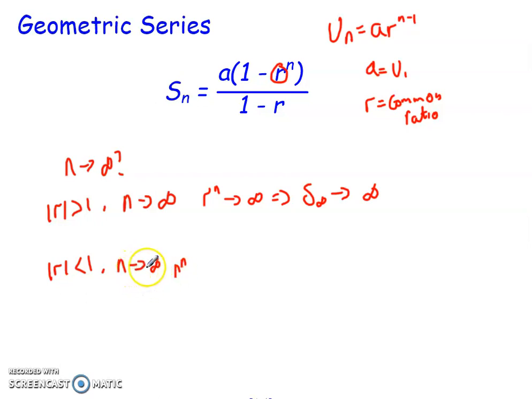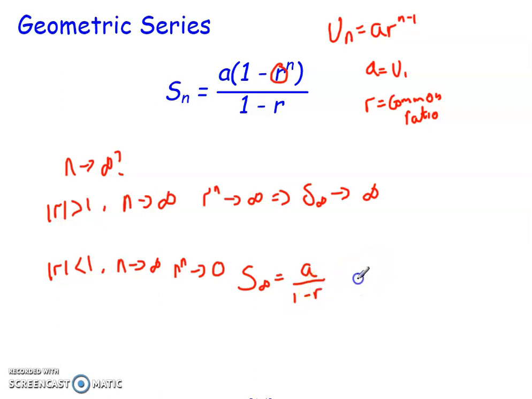So as we raise that power, what's happening is the overall fraction is getting smaller. So what we can say is that as n tends towards infinity and this continually gets bigger, r to the n in this case is actually going to tend towards 0. Eventually it will get to a point where it has no contribution towards what we're doing with it. So it's going to tend towards 0. So what that then means is that my sum, as I tend towards infinity, this r to the n term is going to vanish. And the only thing that's going to happen is what I've got left. So my sum to infinity is going to be a over 1 minus r.